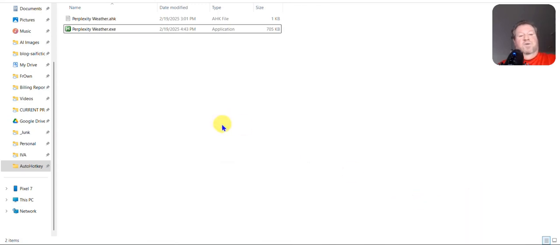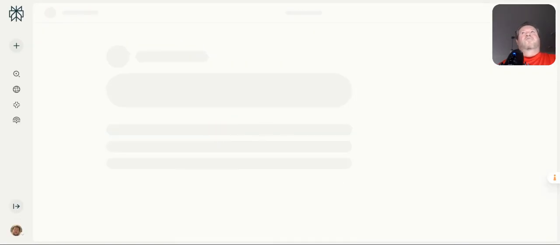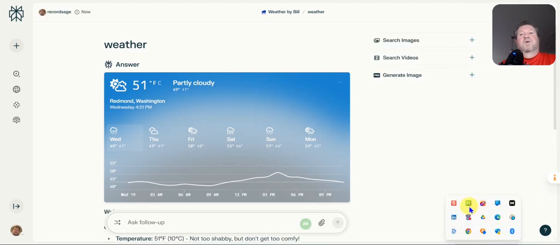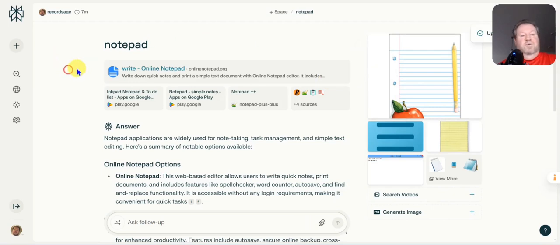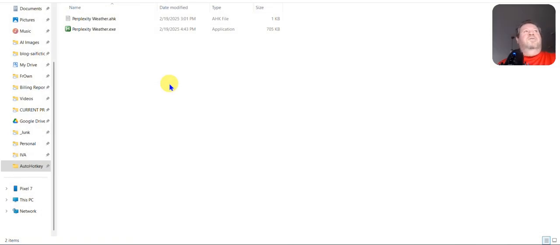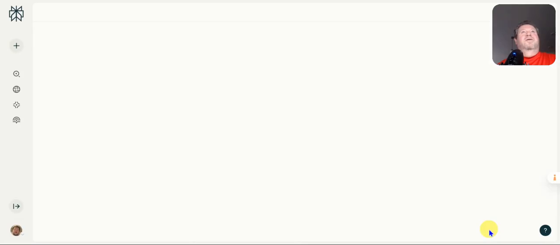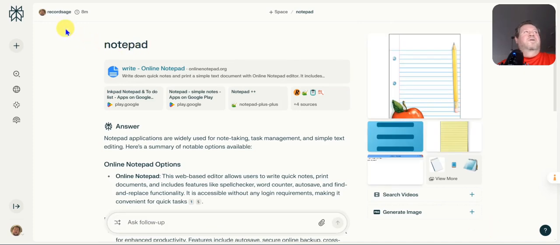So if we hit Control Shift W, it comes up with this. Now, let's close this for a second. And if we go back down here to the tray, right click and say exit the script, it's not running anymore. And now if we hit Control Shift W again, as you can see, it's not doing anything because it doesn't know what to do, since we didn't specify anything. So now Control Shift W means close windows, which is not what I wanted to do, but that's what Windows does. It's the Windows function to close the windows. I closed my windows, so we'll have to reopen that. And let's do that. And there it is. Okay. So we're back to the window.